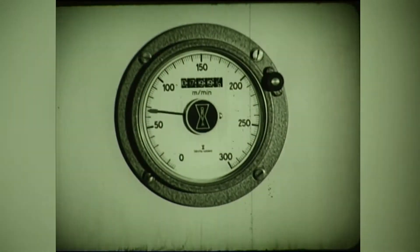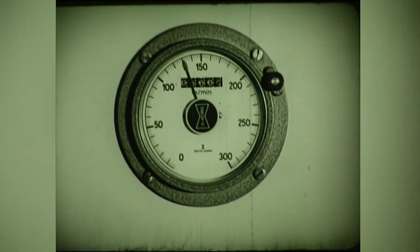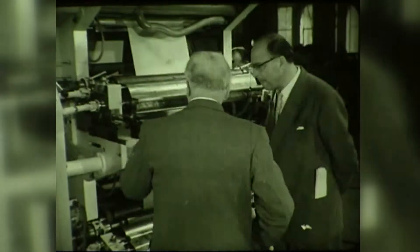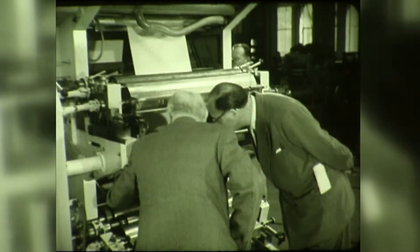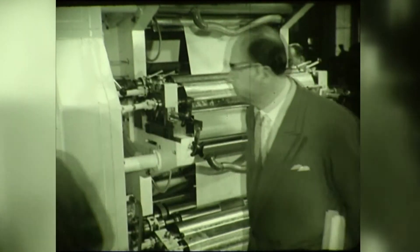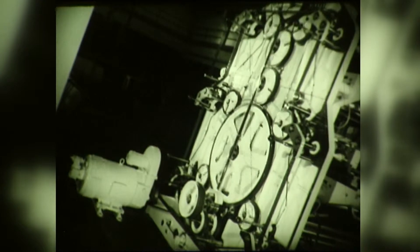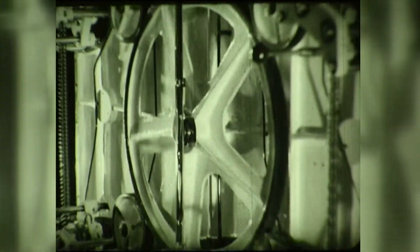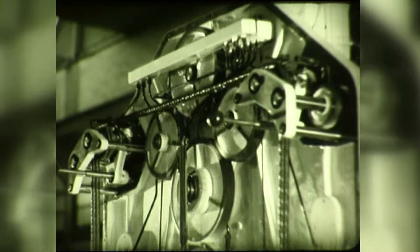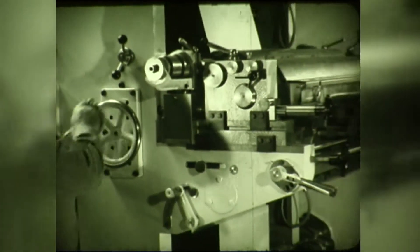Depending on the print and the type of paper, this machine is capable of producing up to 1,000 feet per minute. On earlier machines, these gears used to be exposed. Now they are contained in a totally enclosed casing, which has the advantage that they can now run in an oil bath, or they can run in an oil shower from above, operated by a pump. This design guarantees smooth running of the machine at high speeds and reduces gear wear to a minimum. A quick setting device enables rapid changeover of stereo cylinders.